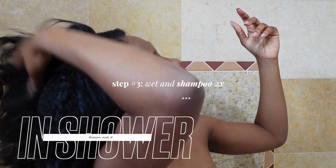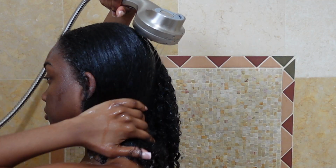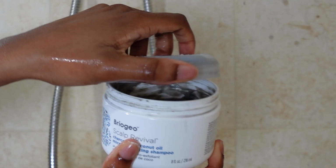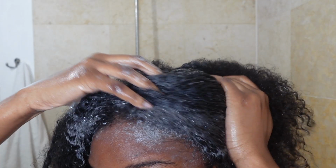I like to shampoo my hair twice. I don't do this every time I wash my hair, but sometimes I will do that. And in this case, I use the Briogeo Scalp Revival Charcoal plus Coconut Oil Micro-Exfoliating Shampoo. I use this specifically for my scalp health.